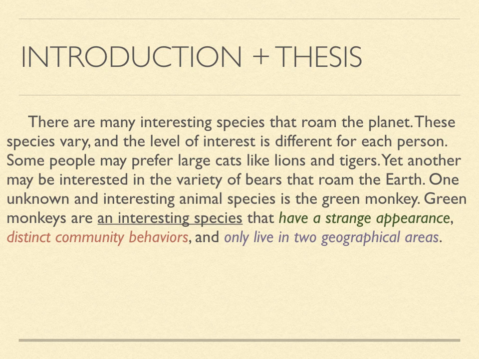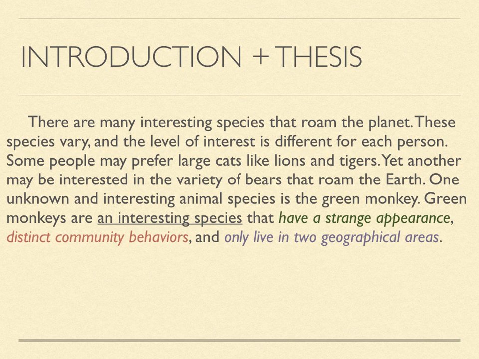And now it's time for my thesis. Green monkeys are an interesting species that have a strange appearance, distinct community behaviors, and only live in 2 geographical areas. At this point, I'm ready to start my paper, and my first body paragraph is going to talk about the strange appearance of green monkeys. That might take 1, 2, 3, 4, however many paragraphs.